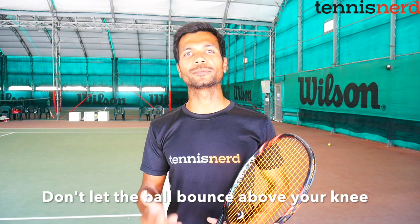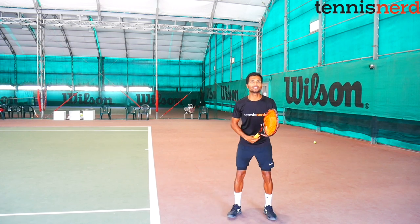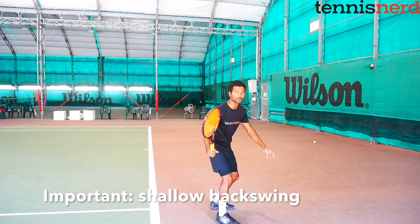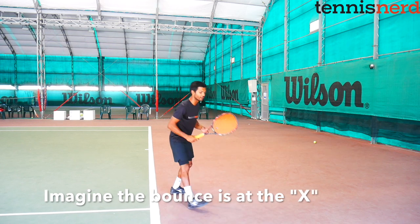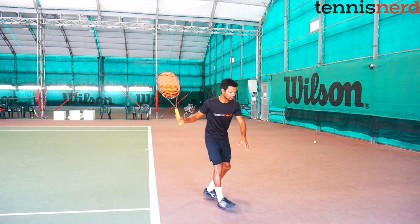What you're looking for here is to not let the ball bounce above your knee. You're trying to have the ball played at maximum your knee height. Right, so the way this works is you have to have a very shallow backswing. Let me show you from the side. A very shallow backswing. You move closer to the bounce. Let's say the bounce is an X, an imaginary X right here in front of me. So I already assume myself moving close to the ball. I move close to the ball.